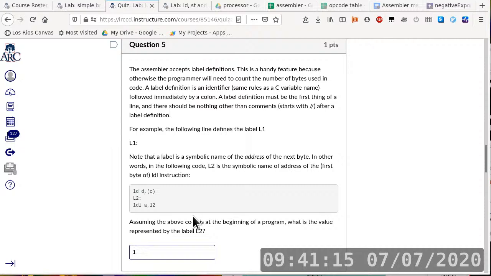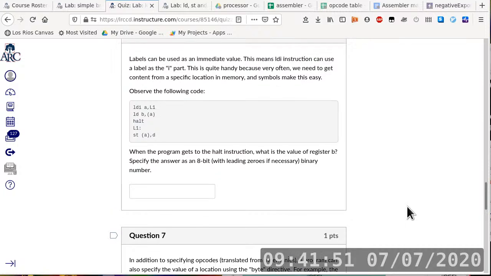The value of L1 can be used as anything. In this particular case, anytime you want to refer to the number 1, you could use L2. But if you insert any code in front of L2, then the definition of L2 will change. Other than that, if you just need to refer to 1, L2 is basically the same thing as the constant 1 in this particular code. All right. So without any questions, we're going to move on to number 6.